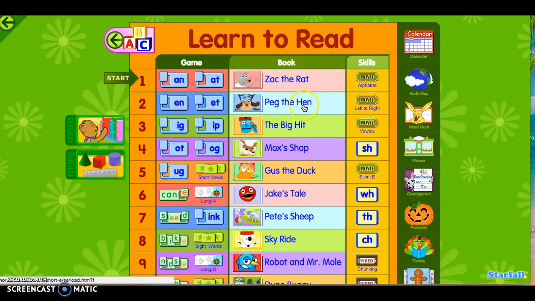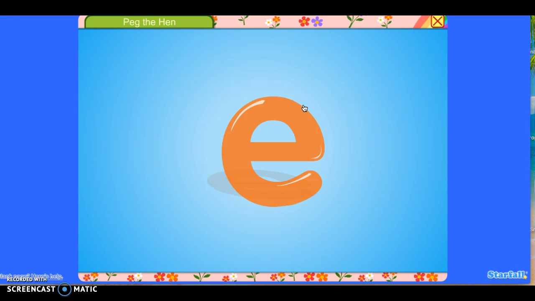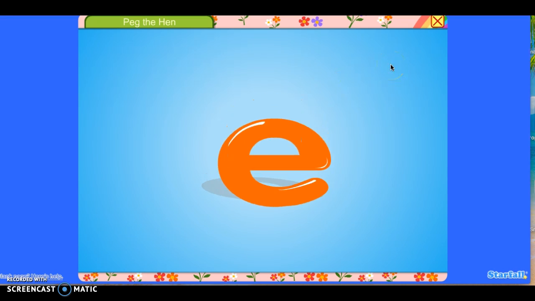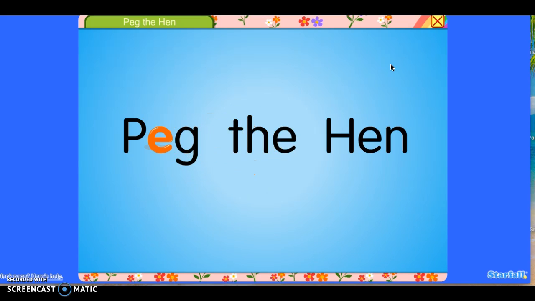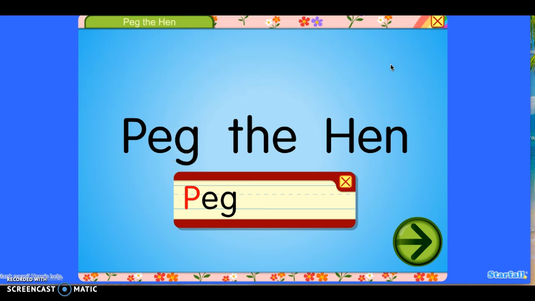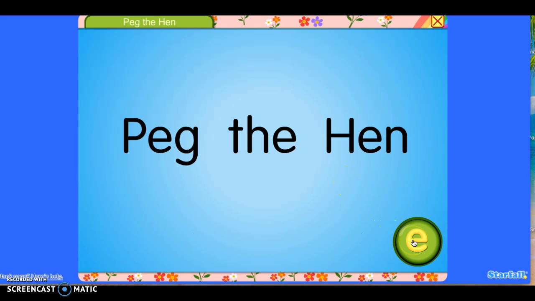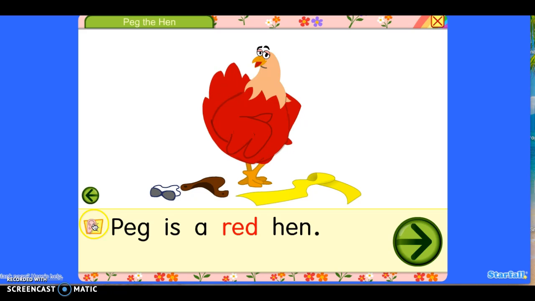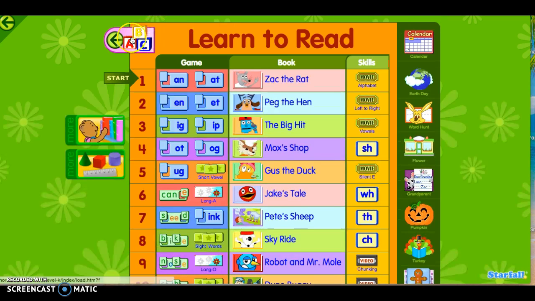And then you can go back and listen partly to a story. Short E makes its very own sound. Eh, eh, eh. Egg. Peg. Okay. Eh. And so right there, it tells me to listen. Peg is a red hen. All right, so it will continue on with the story and the child can follow, but every time they see that, they know that it will read it to them and they were going to listen. So we're going to X out and then we're just going to go back.